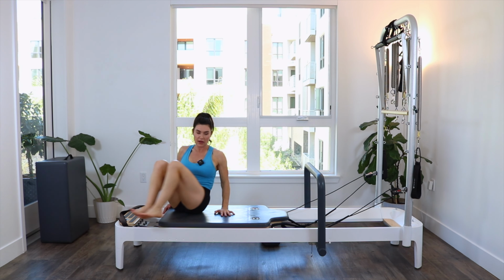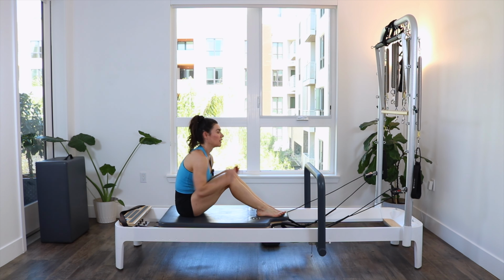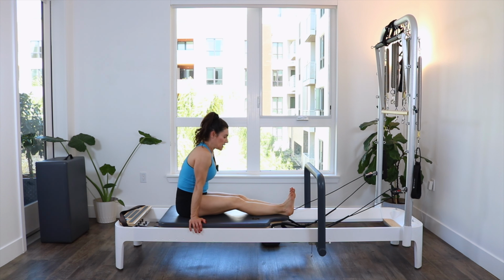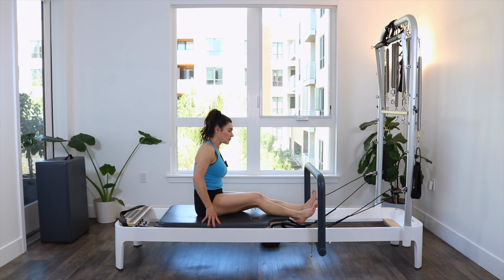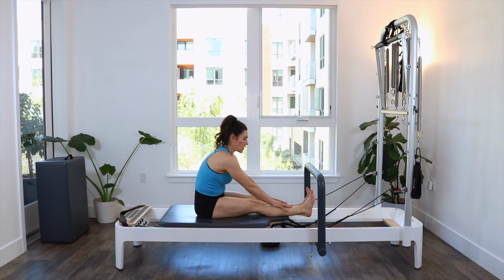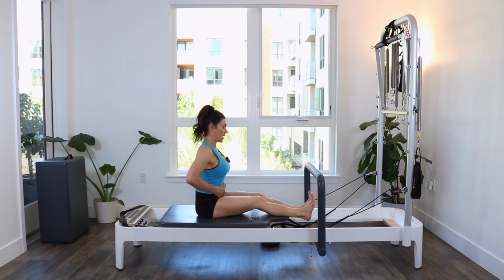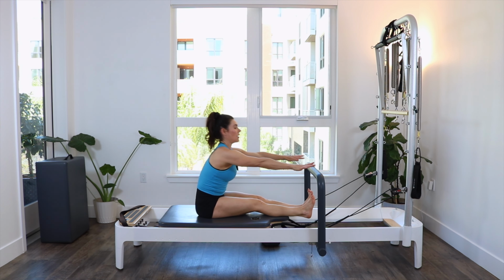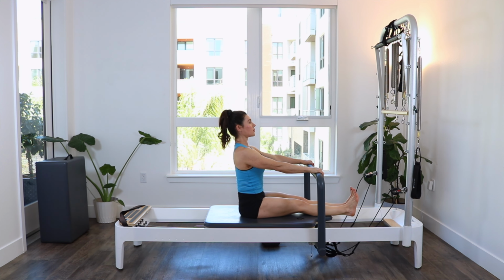We're gonna pivot around. Now I'm facing my infinity bar. I'm gonna take my body a little bit more forward here with my tail so that I've got roughly about the first third of my lower leg off the end, okay? Everyone's gonna be a little bit different depending on their height. Lift up right here, grab the bar. From this position, we lift the spine.